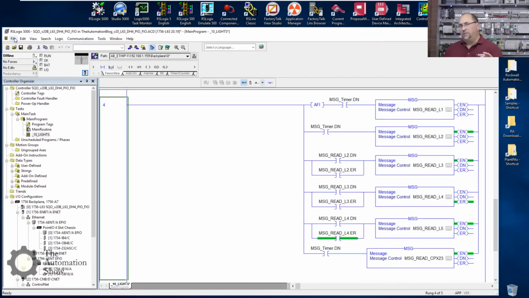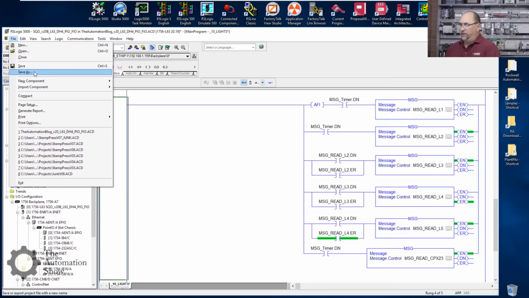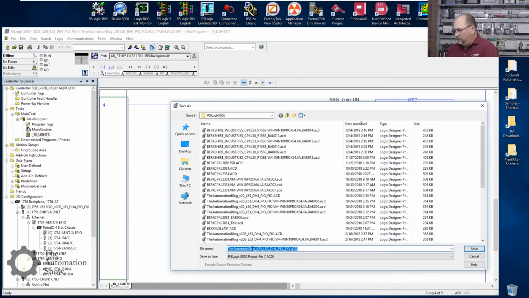Okay. And now I'm going to save this file with a new name. So I'm going to do a file save as, and let's save this as, I don't know, we'll call it DH4P for plus. And then I'm going to shorten this name too, because it's getting a little long here. We'll do point IO, flex IO, all in one. Okay, there's a limit on how long the name can be. So let me save that.